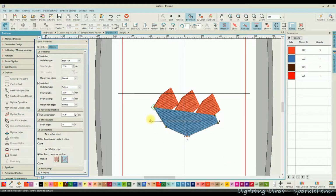Another thing that we may be able to do, again, is just change the angle a little so that we're not getting quite the same direction of push and pull. We're distributing it in different places around the design.